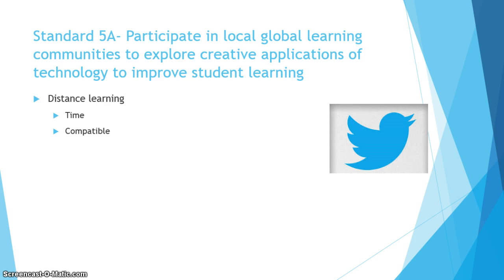Distance learning, why it's becoming so big is time and compatibility. As teachers, we don't want to be out of the classroom. I feel anyway, that when I'm gone, it's a lot more work. And I think almost every teacher feels that way. We want to be here with our students. I'd rather be in the classroom than go into some workshop someday.